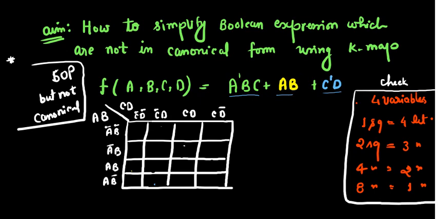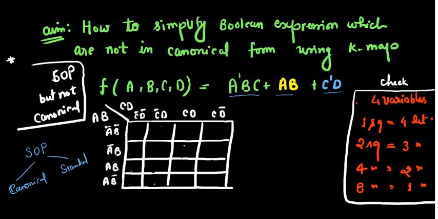But there are situations where the Boolean expression given to you might not be in canonical form. It is in standard form. If you remember, in our previous discussion, I told you that we have two forms, canonical form and standard form. If you are writing any Boolean expression in sum of product form, it can be either canonical, meaning each term has all the literals, so you can write it in sum of min terms form, or it can be in standard form.